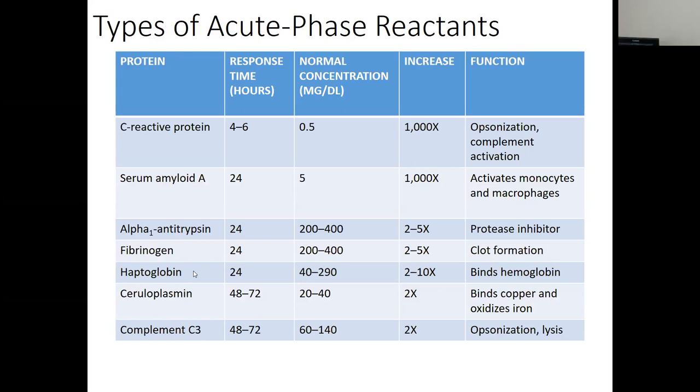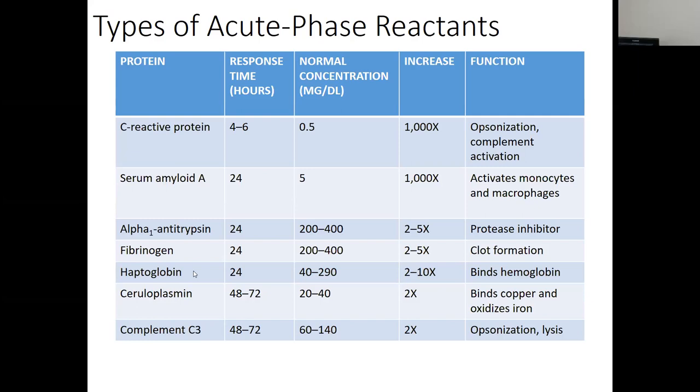Complement activity, love complement, okay? Complement's coming. Kind of like if you're a Game of Thrones fan, we'll just keep saying complement's coming. Because the complement cascade is so fun to learn. I'm just gonna make a wager, I don't think anybody has learned the complement cascade yet. Is that right? So nobody knows the complement cascade? Okay, great, great. We're gonna learn it.